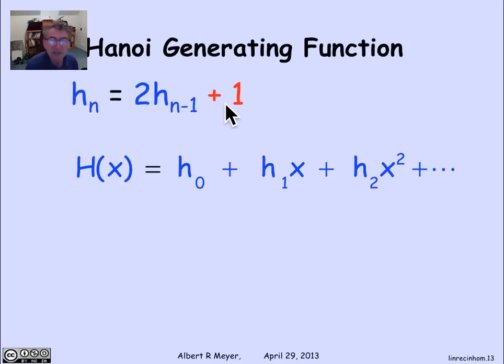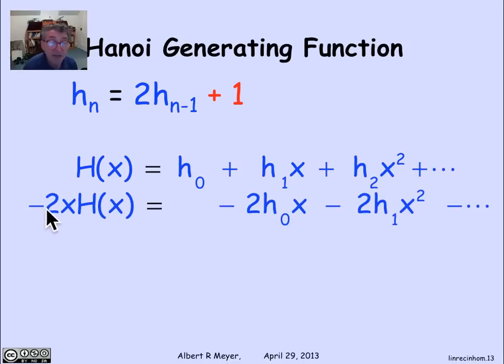Well, looking at the form of this recurrence, and using the same kind of reasoning that we used to solve the homogeneous case, what this suggests is that since hn is 2h minus 1, what I'd like to do is get this sequence shifted so that the hn minus 1's line up with the hn's, and I double them. So what I'm going to do is apply the right shift operator. I'm going to multiply h of x by minus 2x, and that has the useful effect that it shifts under h1, a 2h0, and under h2, a 2h1, and so on. And that's the first step that we would have done in solving a homogeneous equation without the plus 1. But now I have the plus 1. These guys don't add to 0's yet.